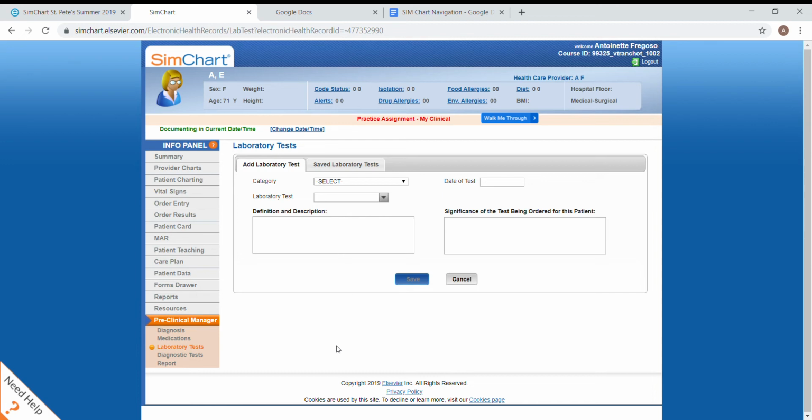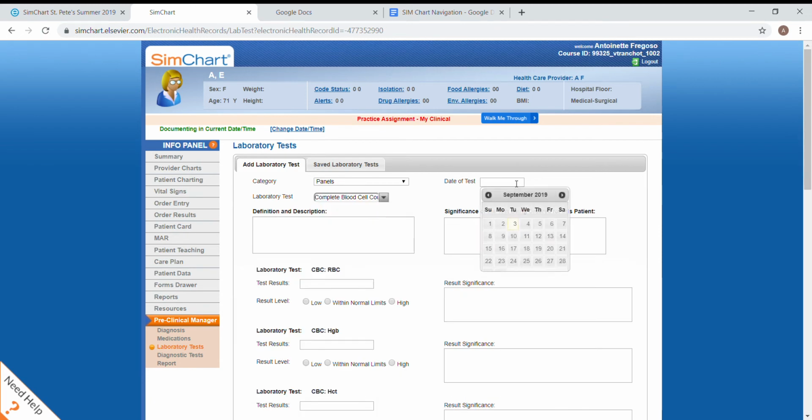So for example, your CBC is not going to be listed as a complete blood count or a comprehensive metabolic panel for a CMP. It's going to be under a panel. So your panels have multiple things included in them. So for this one, we'll just do a CBC because that's easy.